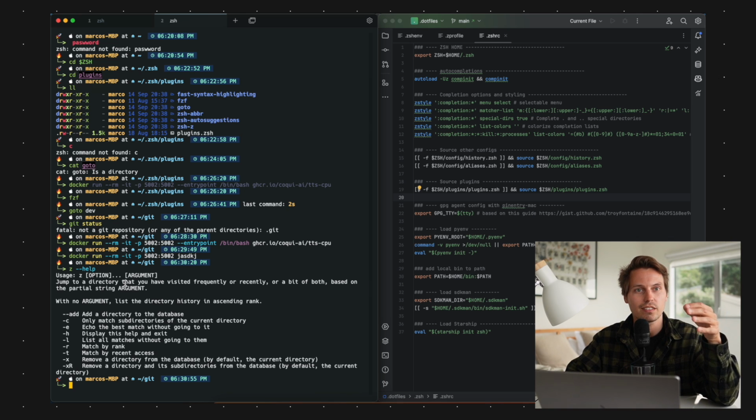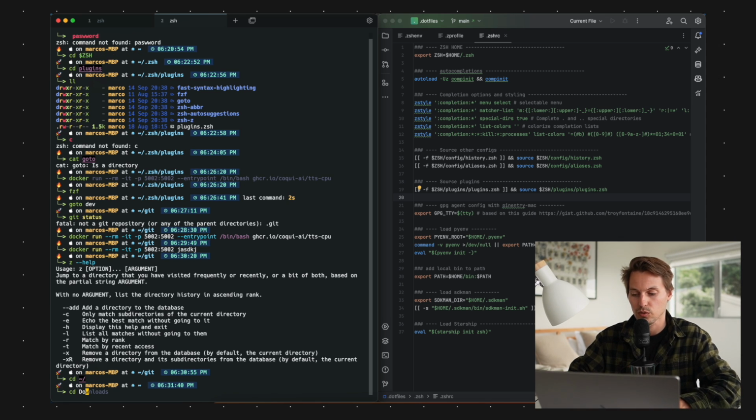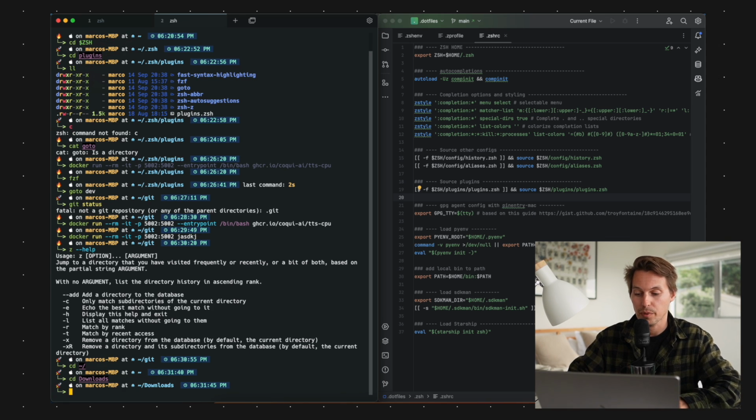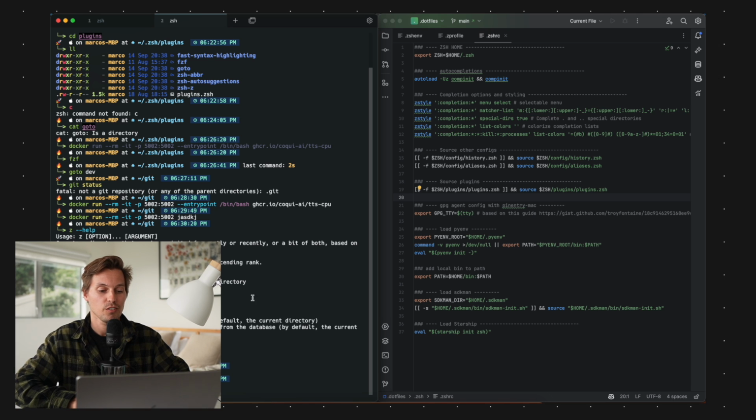What Z does is weight your usage of directories in a list, and when you type in, for example, zgit, it chooses the directory in which git is in the path and which directory is mostly used over a period of time. That's quite helpful because I hate typing cd and then going back to the home directory and from there going to downloads. Way better to just use Z, for example, documents, and then I can use tab to autocomplete that. So yeah, pretty nice plugin, which makes my life also way easier.